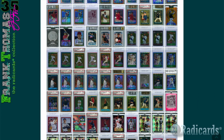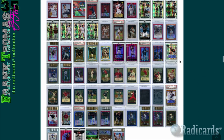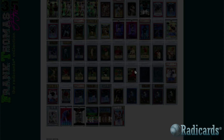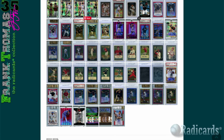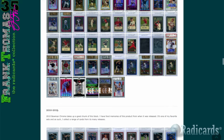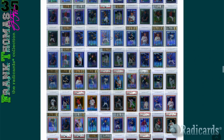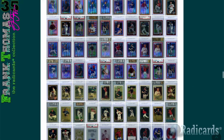There's like a bunch of cool runs, but I just got to thinking about what should stay and what can be purged. Here's a bunch of common player superfractors. These are cool, except for Arliss Chapman, of course, is a star. I like that. It's a great card. That'll stay. But there's just these other random ones I've acquired. I love 2010 Bowman Chrome, so I'm just thinking what's the best stuff I can showcase on 2010 Bowman Chrome.